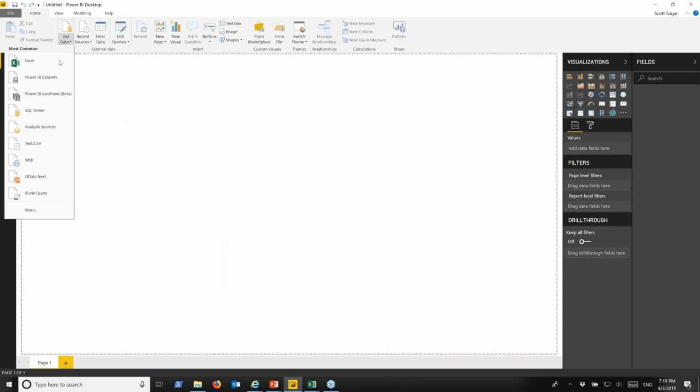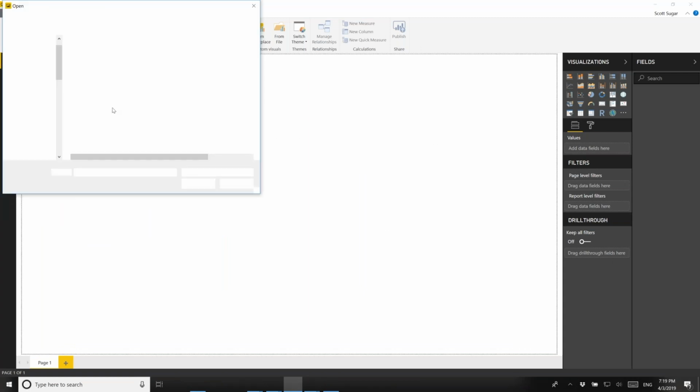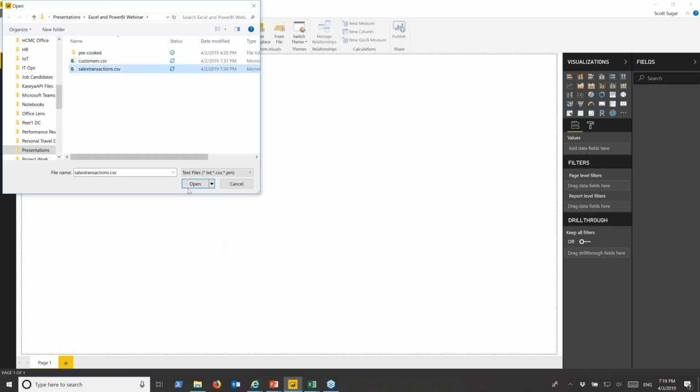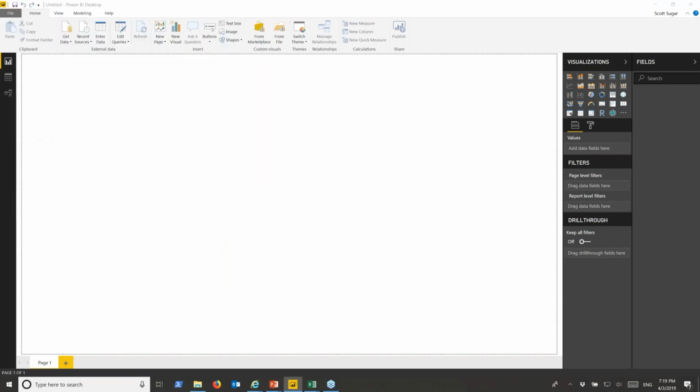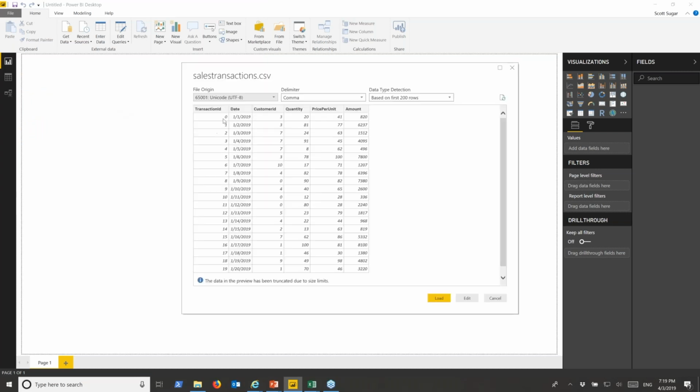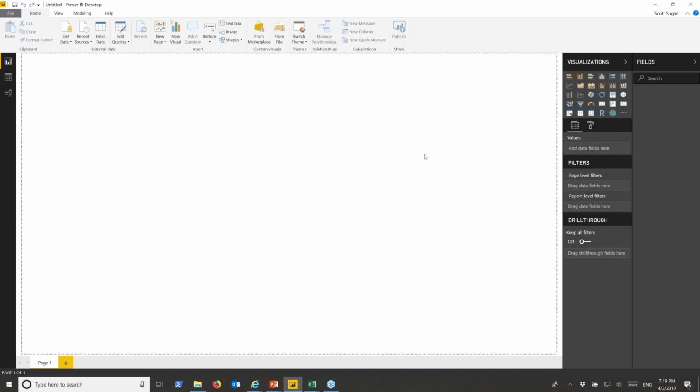So we're going to get data. I'm going to say we got a CSV file. We want to pull in our transactions. Okay. There's all our transactions. It's detected that it's comma separated. It's even going to detect the different data types for us.